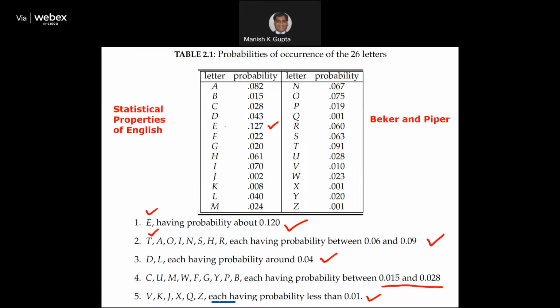This property was exploited in one more thing. Remember, in discrete math class, which encoding technique did we use this for? Huffman coding, right? In Huffman coding we use these properties, because for E you can use fewer bits. So you can actually compress depending on what kind of symbols are there. This is very, very important. So these are the statistical properties of the language.